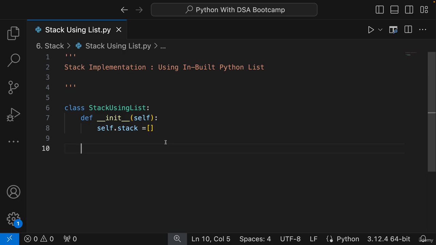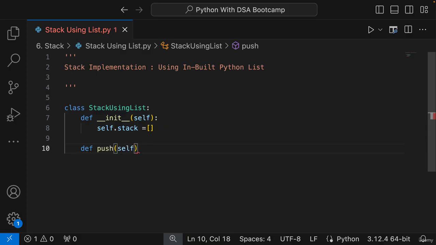Let us now implement all those operations one by one. Please make sure that you understand each and every one of them in depth. Once you understand them, then it will be a lot easier for you to implement as well. So the very first operation, which is a lot easy as well, what we can do is we can do push operation.